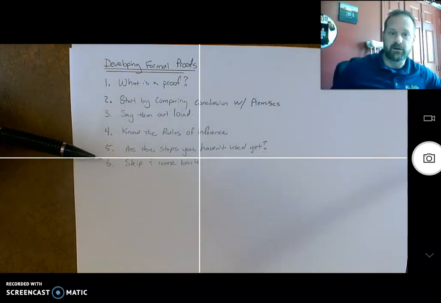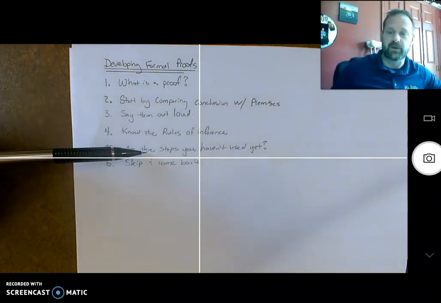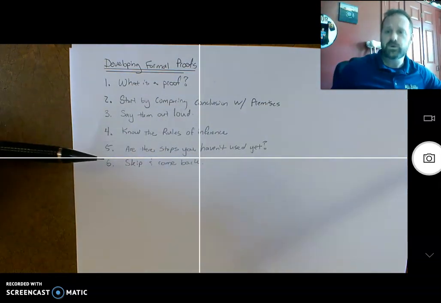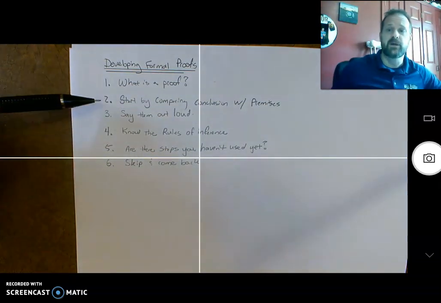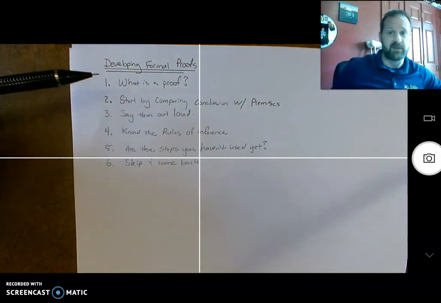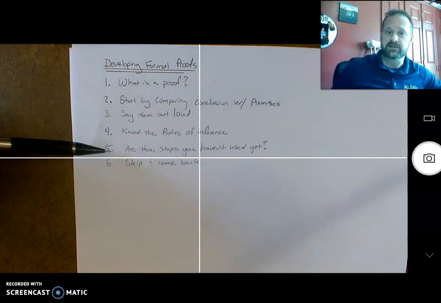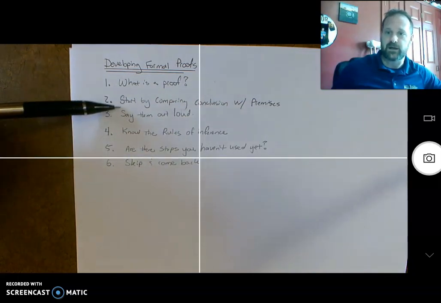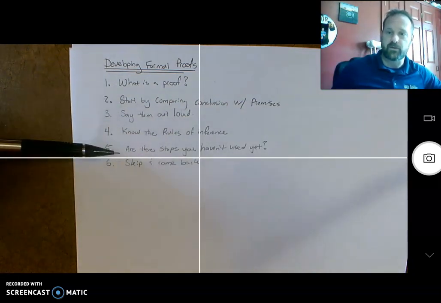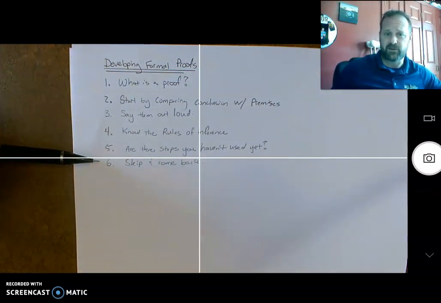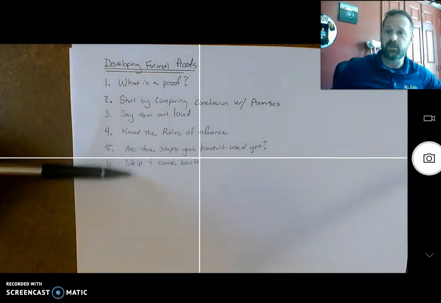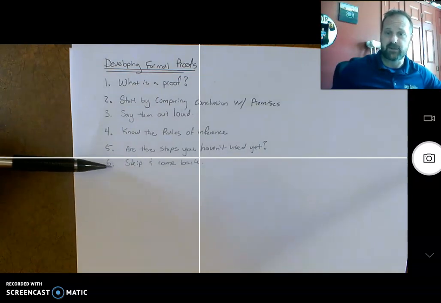Are there steps you haven't used yet? Most of the time, not always, but most of the time, you're going to use every single one of those steps, and maybe more than once. So if there's a line that you haven't used yet, most likely that's the reason you're stuck. Not always, but most of the time, every single one's going to be used. And this is obviously why this is the last one: skip and come back. You may be working a different problem that can help jog your memory or show you a different tactic. So obviously this one's the last, and maybe skip and come back.